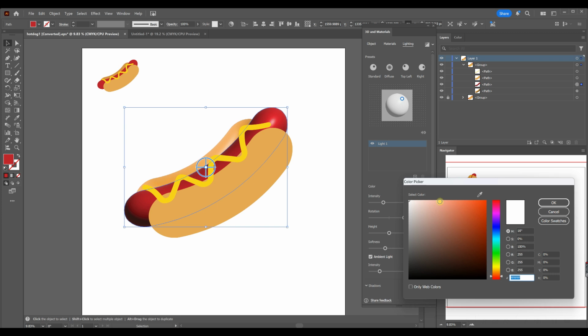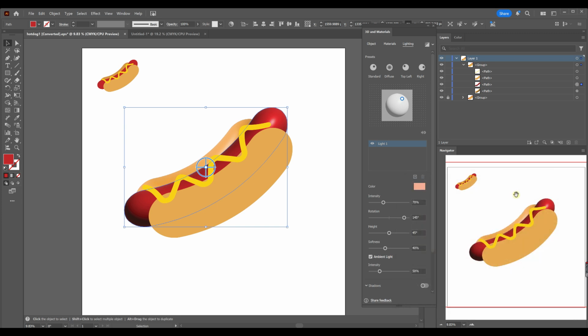So the light, as it's a sausage, should be a little bit more in the red-orange spectrum. And again, left top corner, I will imagine that the light comes from the upper left corner, and then another light, or maybe reflection from the surface, will come from the right down corner. So we will put two lights in the object.